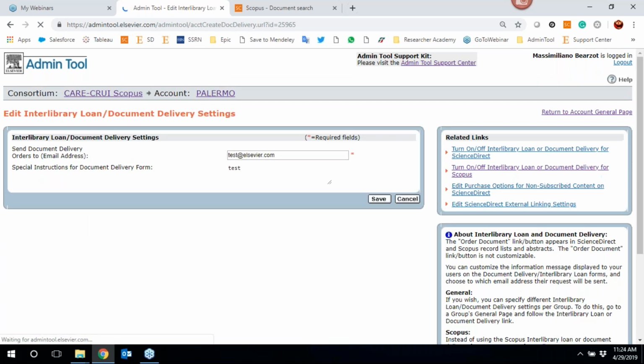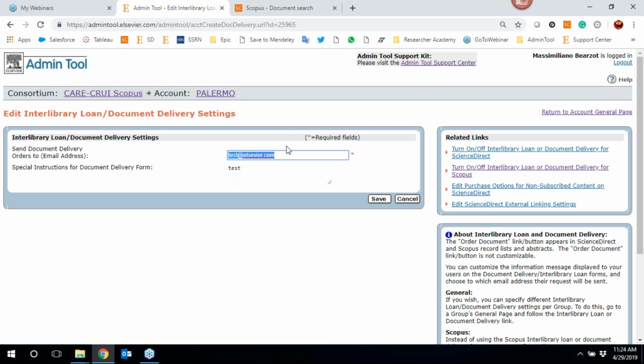For the interlibrary loan and document delivery, usually the link is providing an email the users have to contact in order to ask for the access to the service.